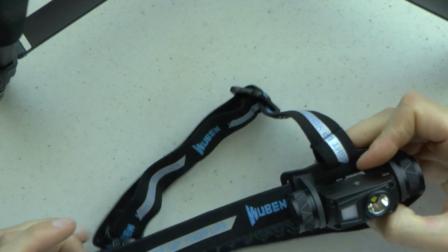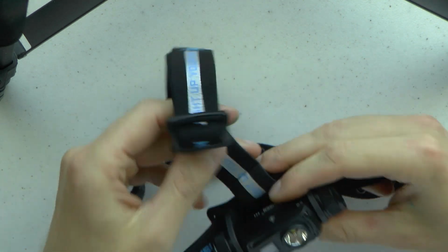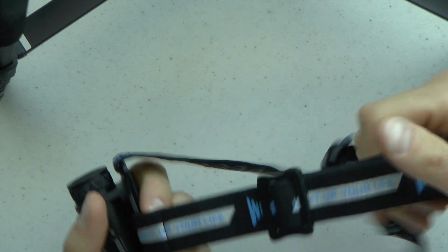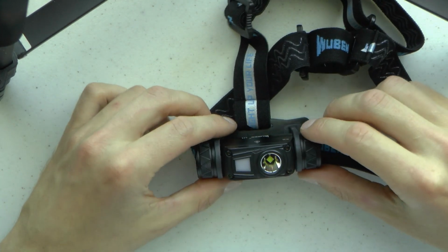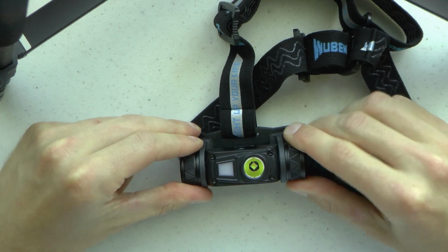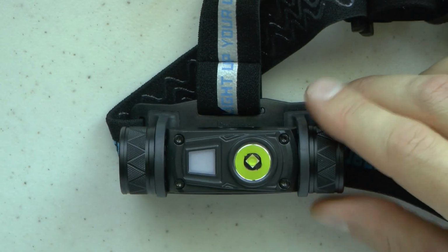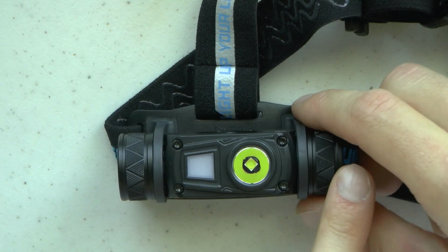Okay, here we have the actual product. The brand name is all over the headband. The headband, of course, is simple. You put it over your head, and then this top strap keeps it in place so that it won't sag down. Here's the actual headlamp. I'm going to zoom in a bit so I can show you the features. It's really quite powerful, so I don't want to blind you or wash out the camera, but let's try and go over the functions. So I'm going to start on this side.